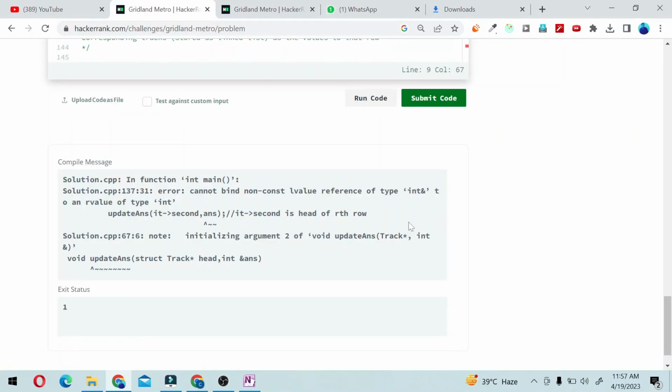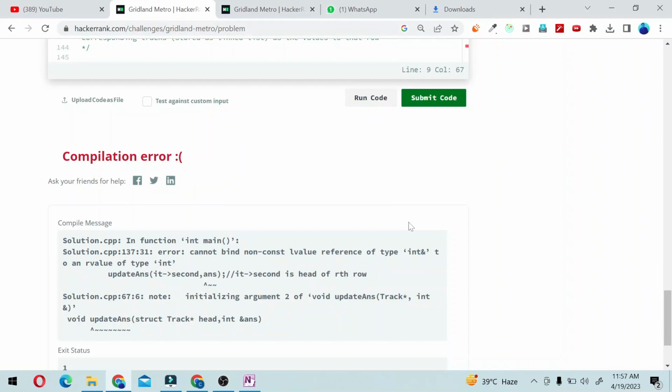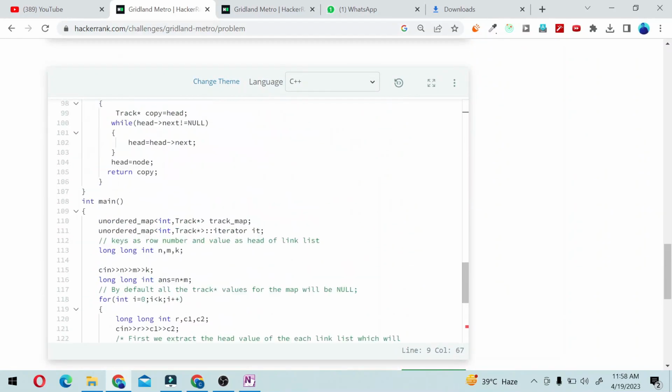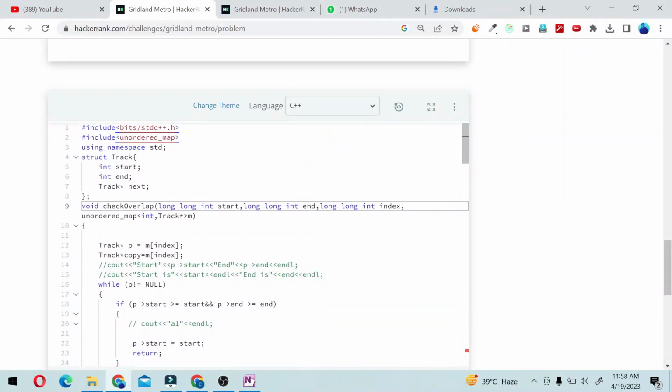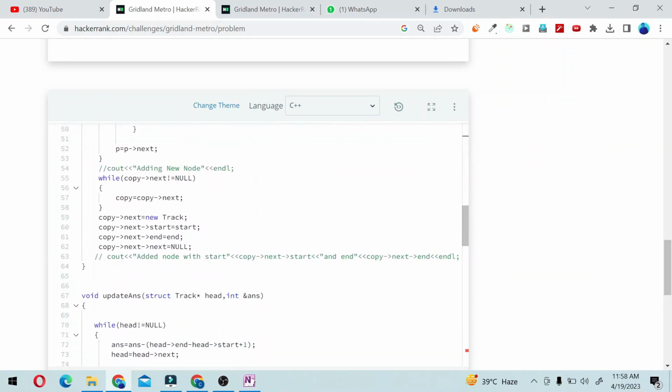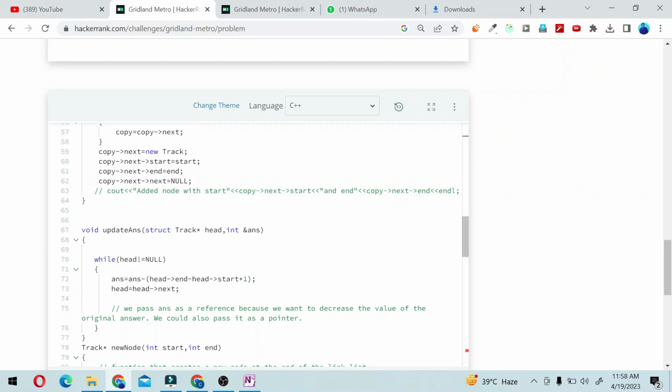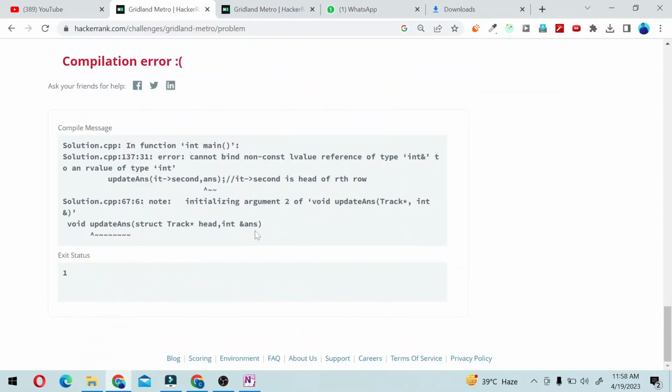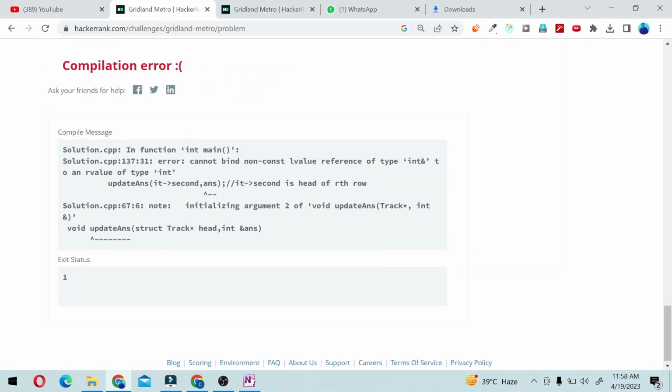Now if I hit submit, okay, it's not a pointer, I suppose. Check overlap is there in the update answer function. It is int and percent answer track head.